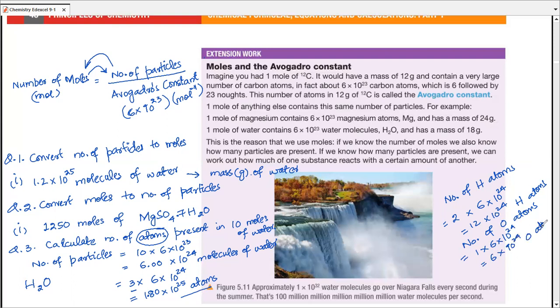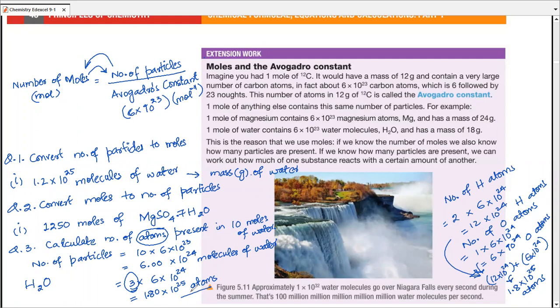Now these are O atoms. And if you sum these up, this one and this one, 12 into 10 raised to power 24 and add 6 into 10 raised to power 24, you'd see that your answer comes out to be 1.8 into 10 raised to power 25 atoms. So if you multiply 3 directly, or if you multiply it with two ones and one ones and add them together, it's the exact same number of atoms. I hope you get the whole idea or the picture now.